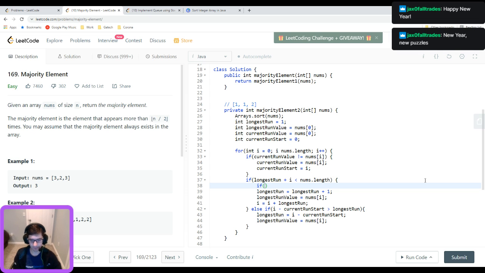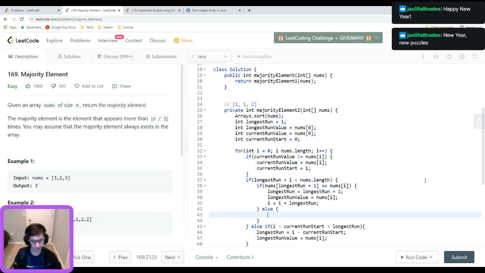And if I say if nums at longest run plus I is equal to nums at I, then I know that I found a new longest run. Else, I have not found a new longest run, and I just want to skip ahead.